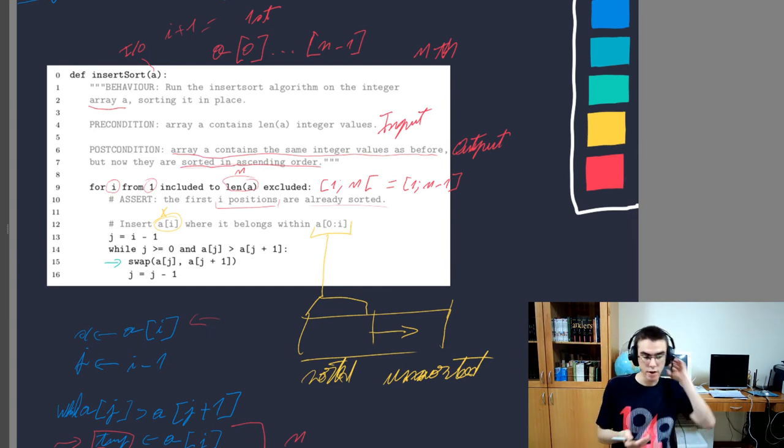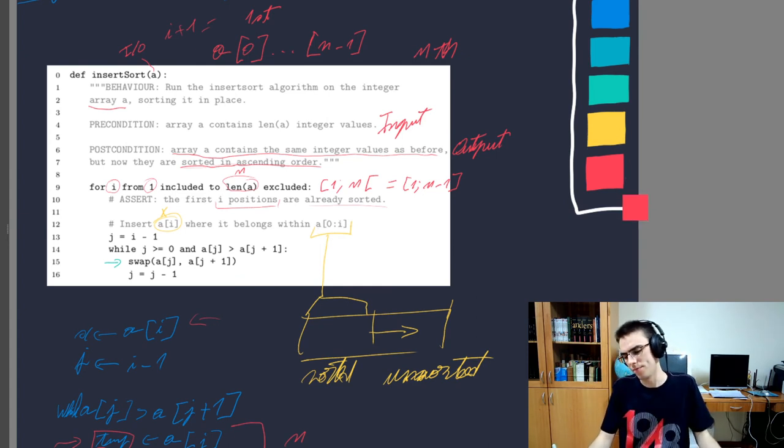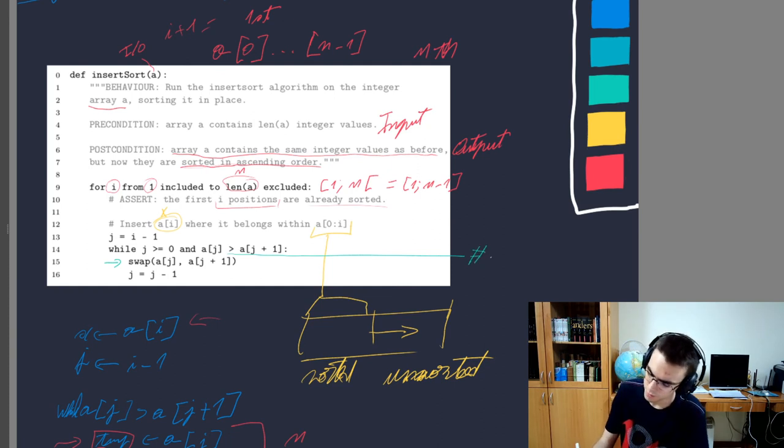Okay, they have a second exercise here that says, provide a useful invariant for the inner loop of insertion sort in the form of an assertion to be inserted between the while line and the swap line. So Cambridge is asking us to come up with a useful invariant for the inner loop of insertion sort between the while line and the swap line. So they want an assertion right here. And what we could write as an assert for this line, let's see.